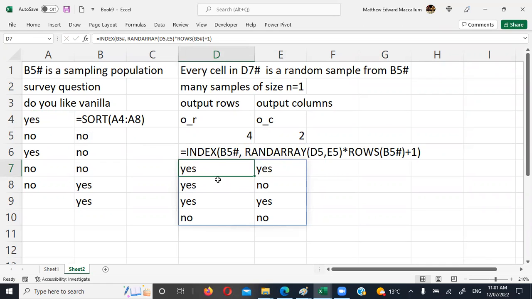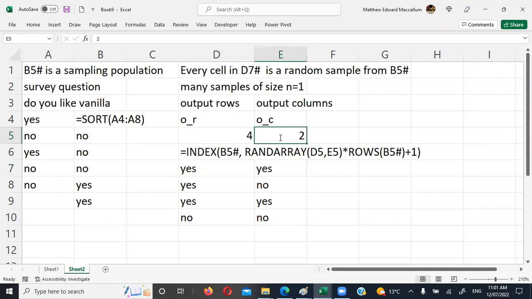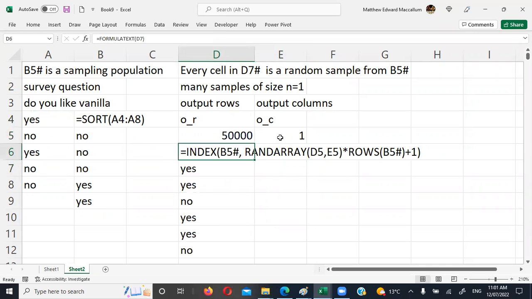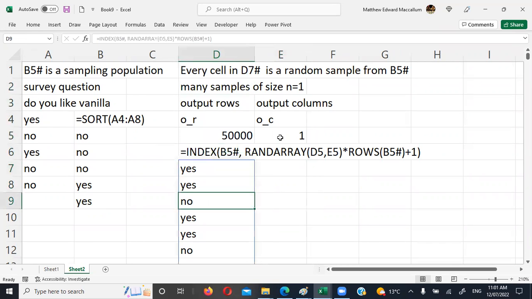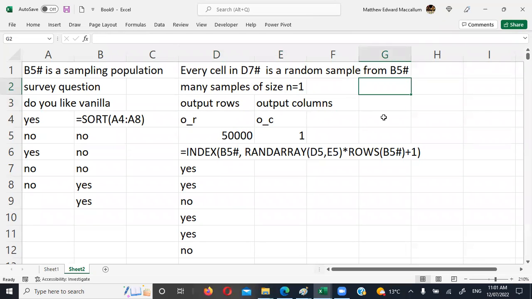And so for diagnostic purposes, let's actually have 1 column and 50,000 rows. And let's make a summary of D7 hash.